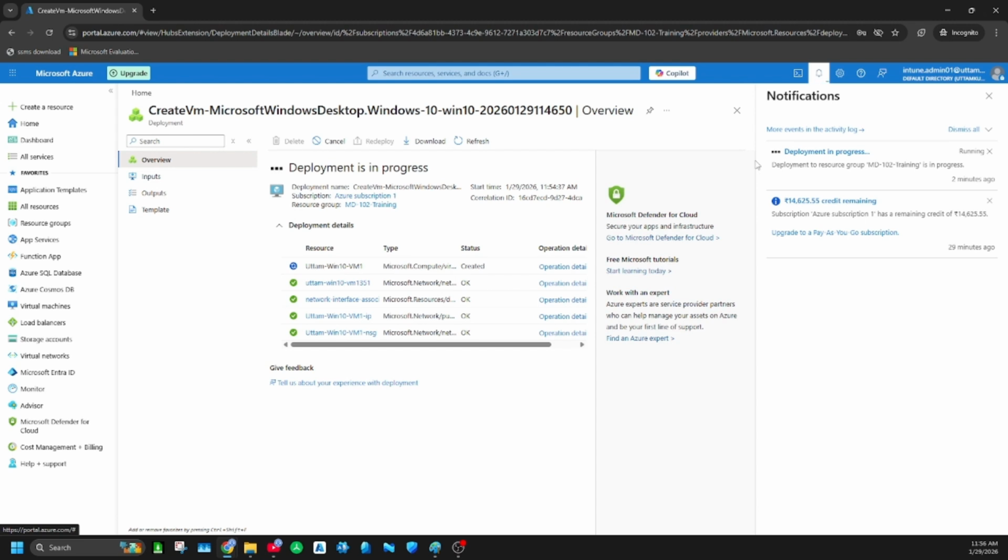It hardly takes 1 or 2 minutes, depending upon the virtual machine size or the configurations.